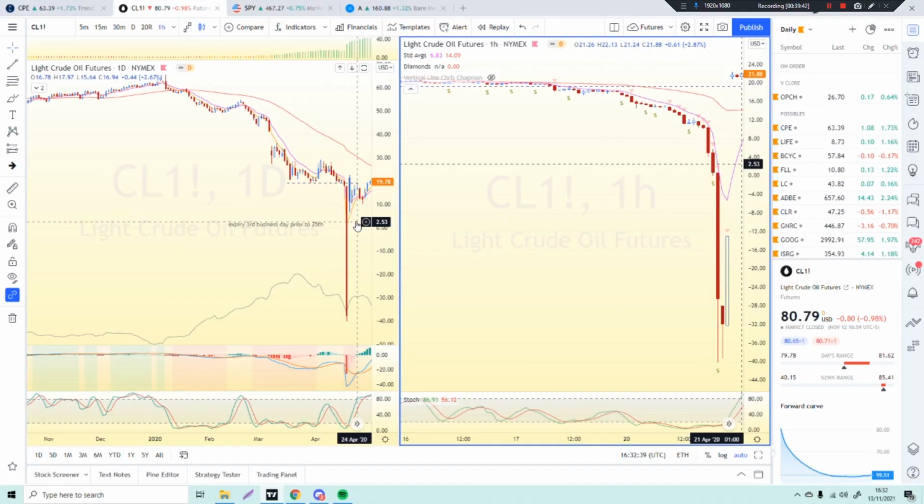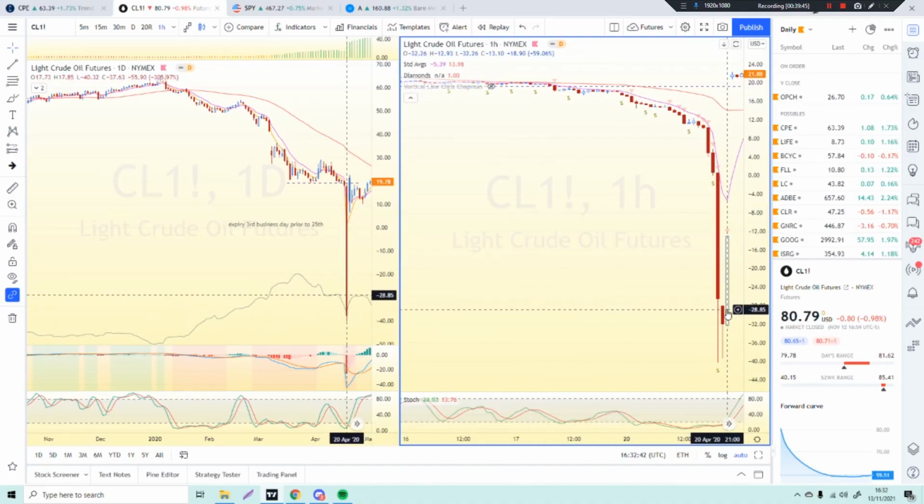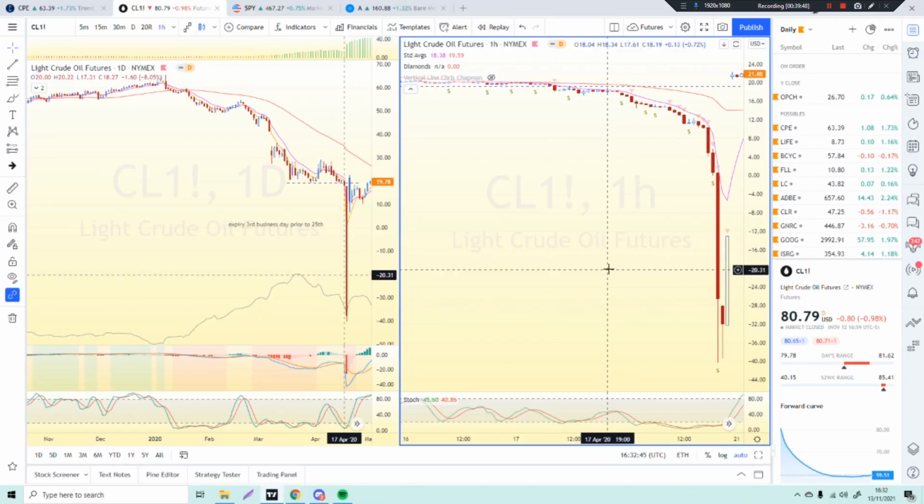And the halts came in, and the settlement actually happened during a halt. So can you explain the limit down situation? I mean, when it halts, does that give you a chance to sell the contract if you happen to be in this situation? Well, you can only sell it when the market reopens, but if there's no bids, there's nobody left to sell it to. Okay, so how does limit down work then if there are bids? Yeah, you just have to be quick when you come back in, basically.